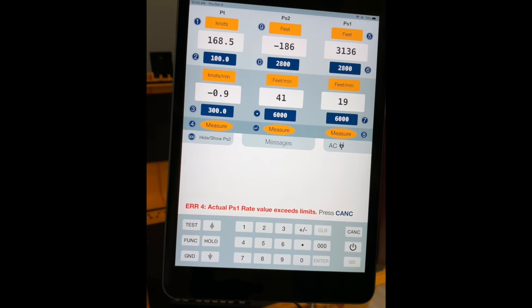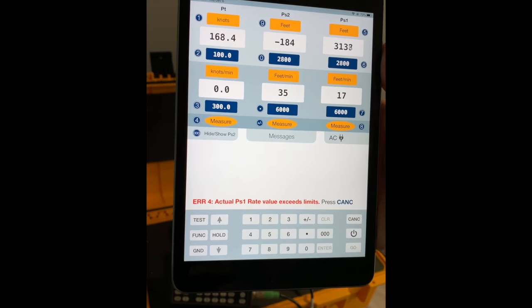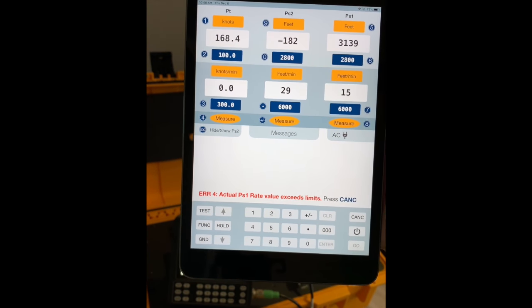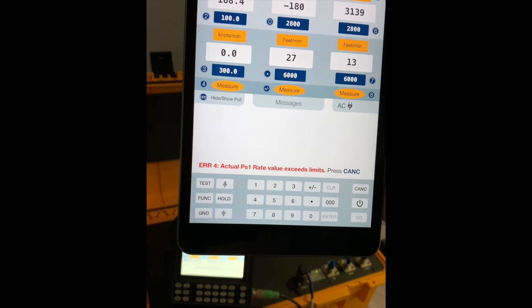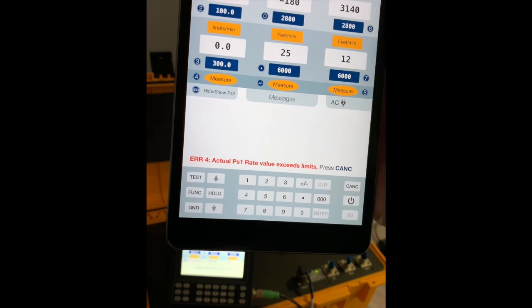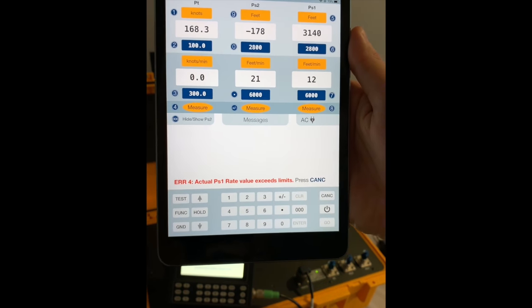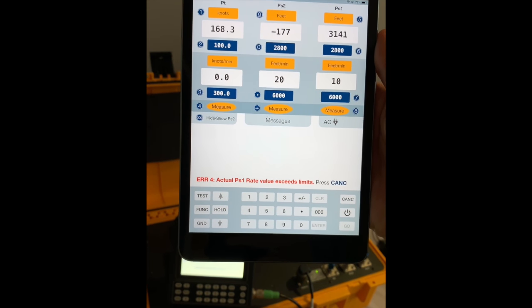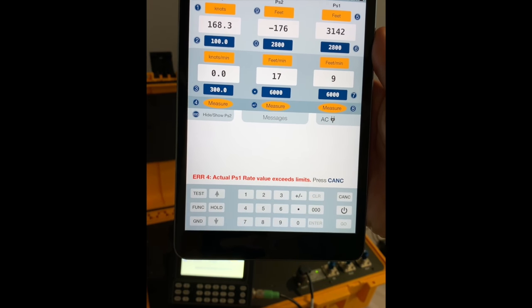So I sent a huge surge of pressure to my aircraft because the tester was trying to compensate for that leak. And for a half second before it realized that the leak was now fixed, it was still sending that pressure. So it is really advisable, whenever you see that a leak is too large for the tester to handle, to turn off the unit or bring it back to measure mode until you have a leak that is acceptable for the tester to handle. Anywhere below 15,000 feet per minute will be manageable for the test set.